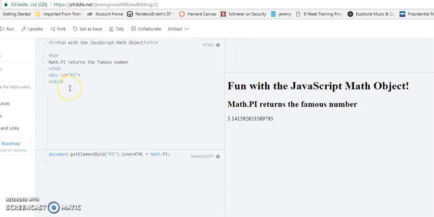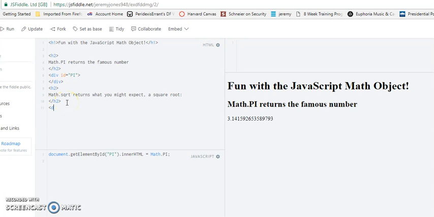Another example of the math object in action. Let's try the square root function. It returns what you might expect, a square root.